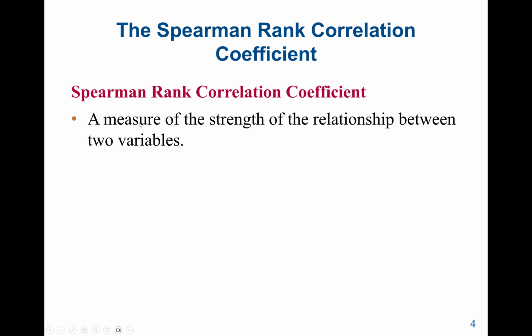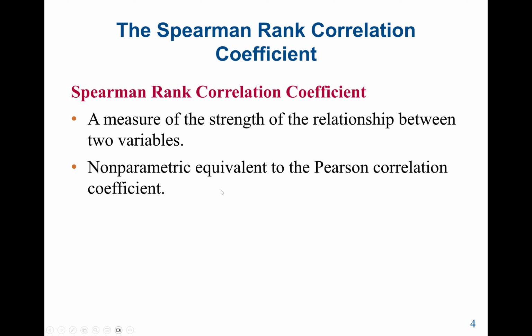The concept is the same as Pearson correlation, where we can find the strength of a relationship between two variables. The values for Pearson correlation range from -1 to +1. If it's close to -1, we have a decreasing relationship, which means if one variable increases, the other will decrease. If it's close to +1, we have an increasing relationship, which means if one variable increases, the other also will increase. If it's close to 0, then we have no relationship between the two variables. So again, Spearman is the measure of the strength of the relationship between two variables.